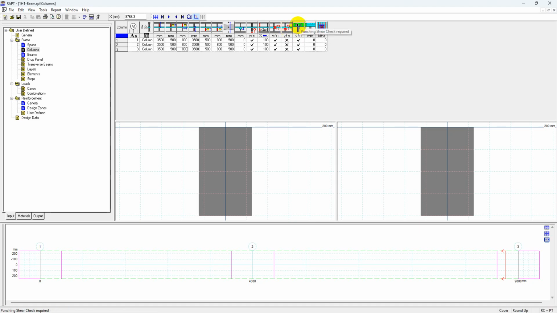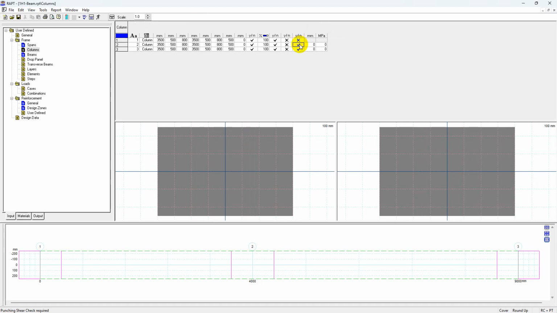Next one is punching checks. For example, in this beam, there is a beam column slab system, so there is no punching check required. If you are designing a flat slab, a post-tension flat slab, band beam, or transfer plate that is subjected to punching, make sure that you check for punching. By default, RAPT will check for the user. However, the user can tell RAPT that no punching check is required.